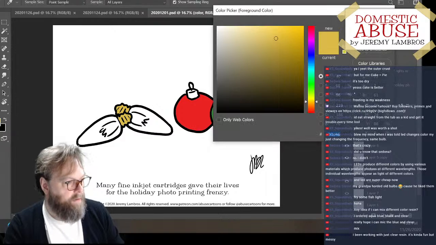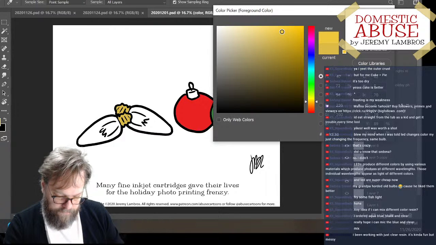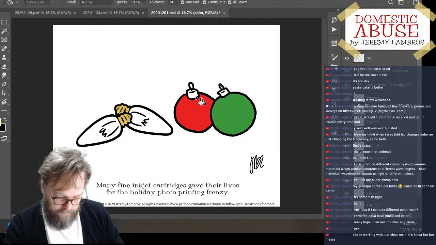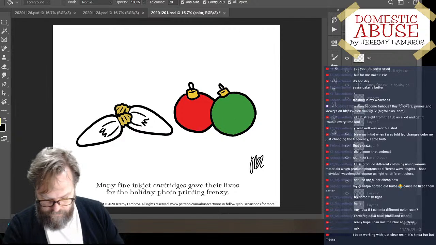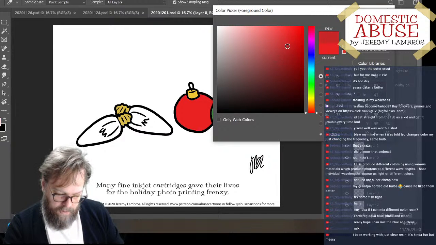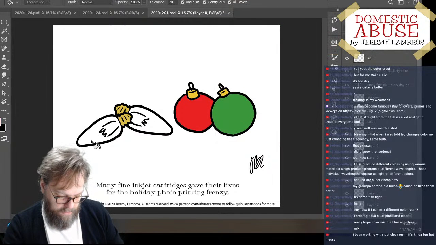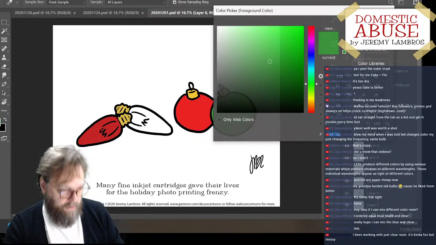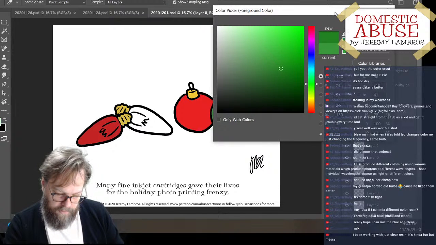Oh yeah, so then a little bit brighter. On this layer, maybe deeper red. And deeper green, and then I can pull the color out a little bit.